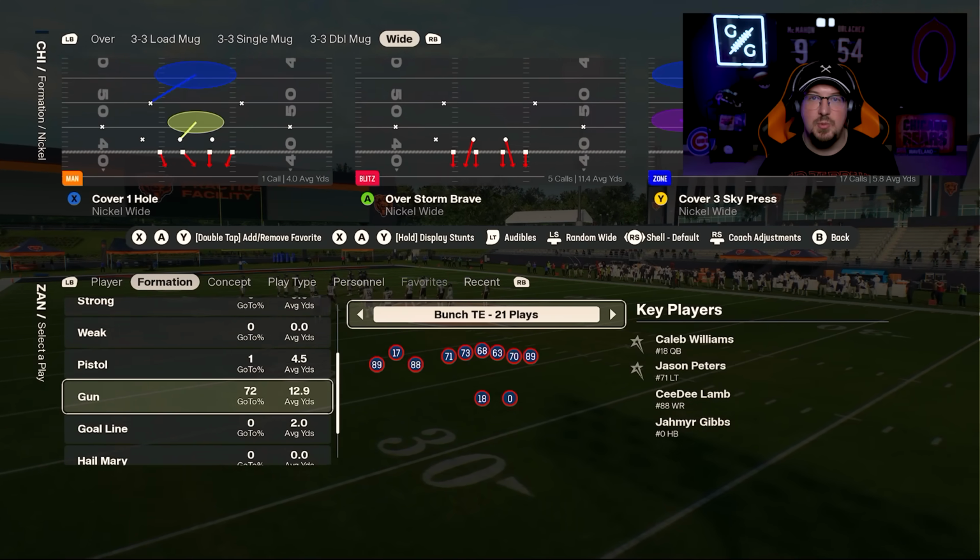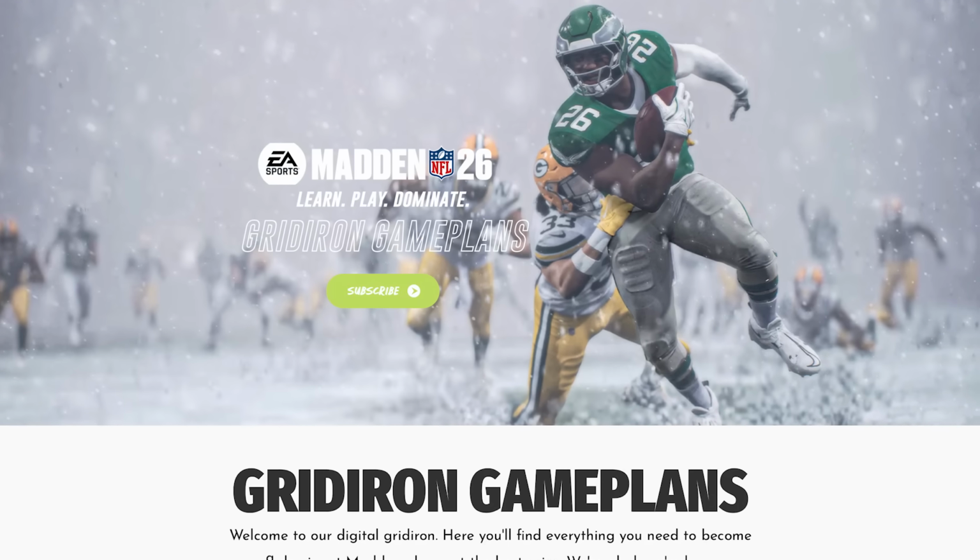Now, the reason that I say this is that this is some introductory content to some future content I'm going to be posting on my strategy website, gridirongameplans.gg. Right now, Colt 45 and I are in the midst of labbing up what I think is going to be a revolutionary meta-shifting set for your shell, your midpoint, your depth, and your width. So make sure that you guys are on the lookout.